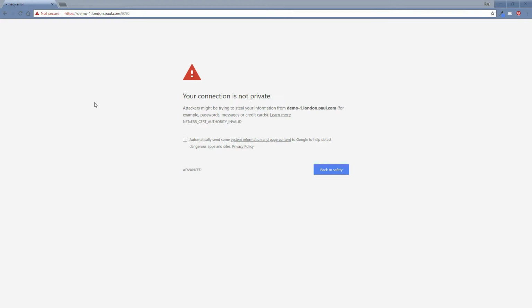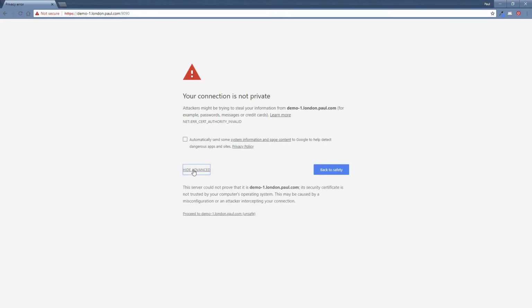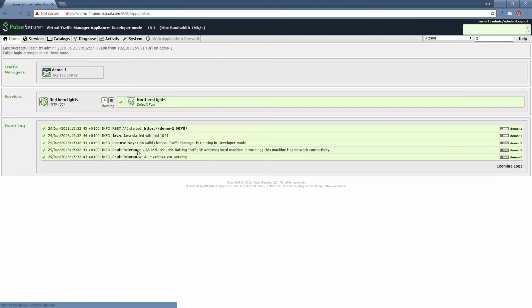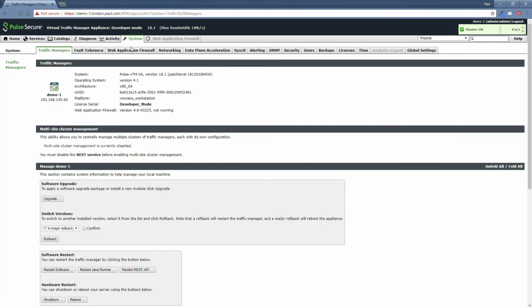I actually pressed F5, and the next time I tried it, I got this screen, which is basically getting ready for me to log into the machine again. So there we go. I can key in the credentials again. And we're back in. And as you can clearly see, we're now running 18.1. And also just if you go into the Systems tab, you can see 18.1 with the new patch level, and everything looks good. So that concludes the second section. Thanks very much.